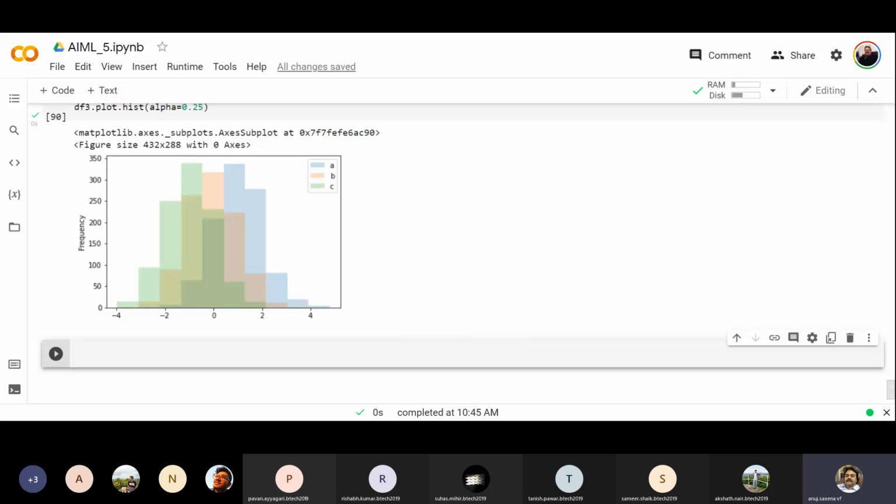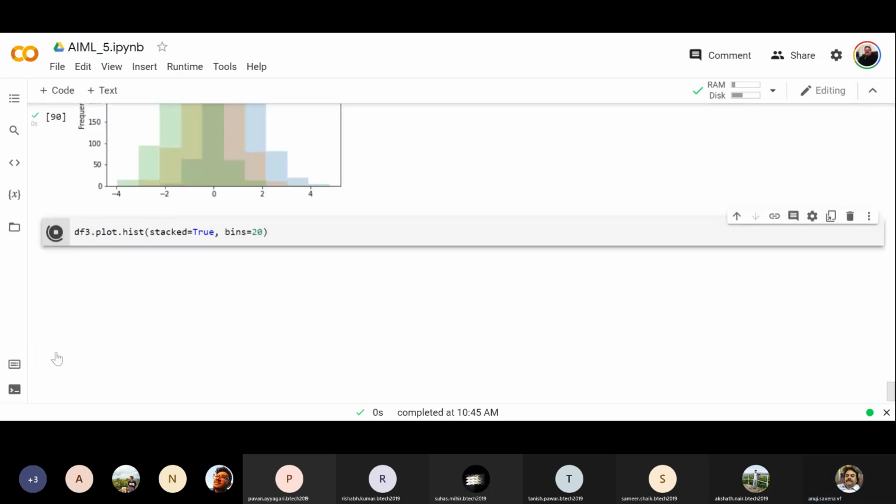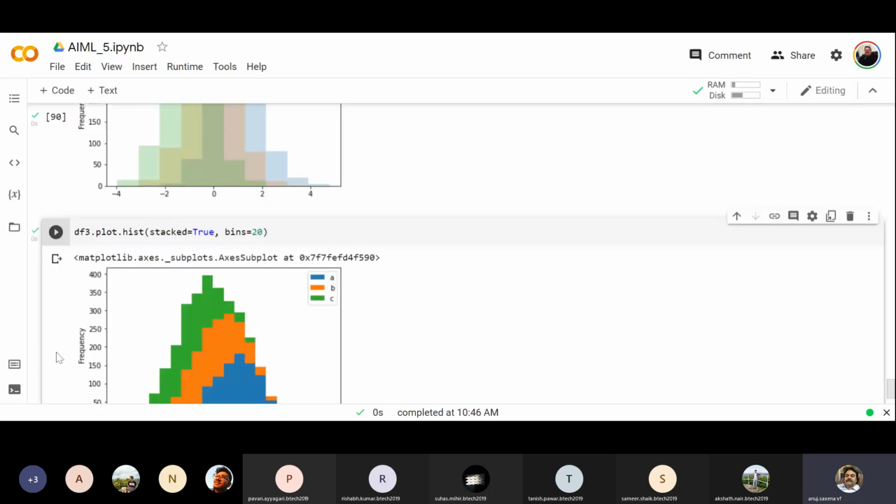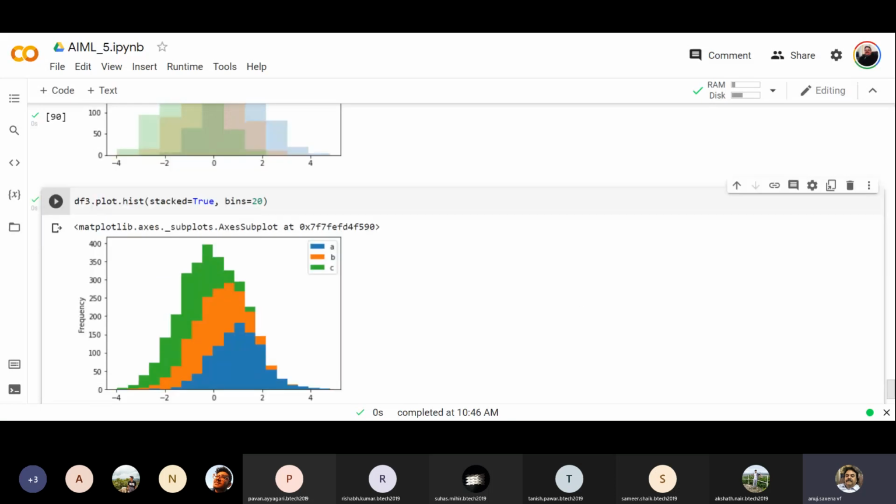And I can have bins also. When I say bins, it will now have something like this. Stacked is true, one on the other. Stacking is true, and the bins are 20. You can see the stairs now.